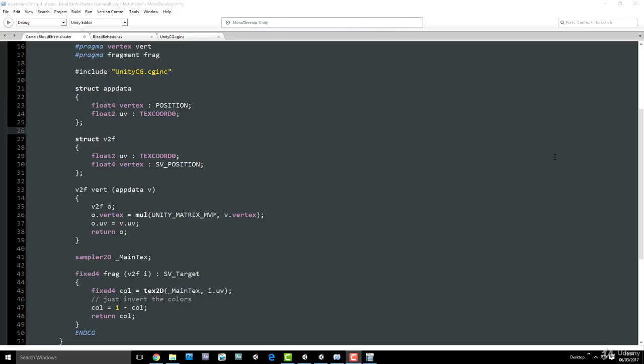The point here though is that vertices can come in all sorts of shapes and sizes, and shaders may want to use or not use all of the data that is available. We need a way of defining the input parameters to our shader functions such that we can be flexible and tell Unity only the data that we want and in which parameters that data should be loaded into. Furthermore, because the data stored in the vertices is interpolated across the surface during triangle rasterization, we may also want to perform some calculations in the vertex shader itself and store the result of those calculations in the vertex shader's output structure so that it is interpolated across the surface and accessible per pixel in the fragment shader.